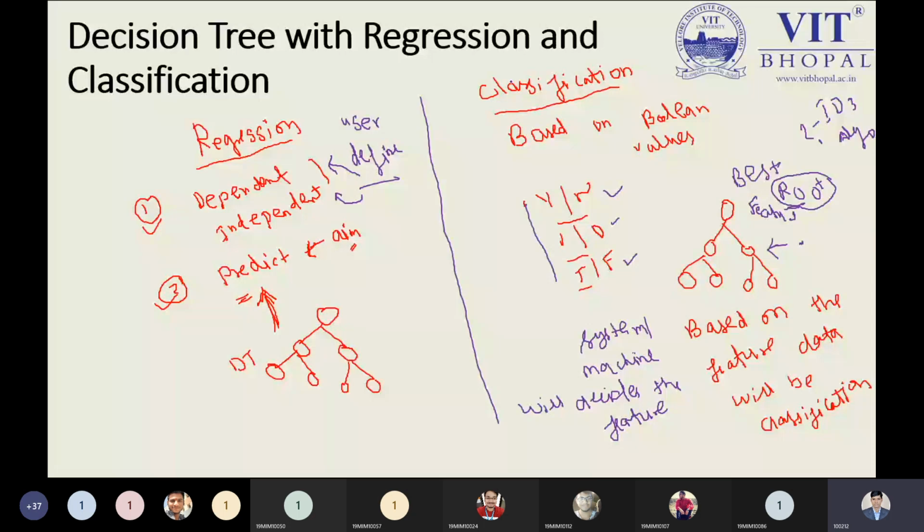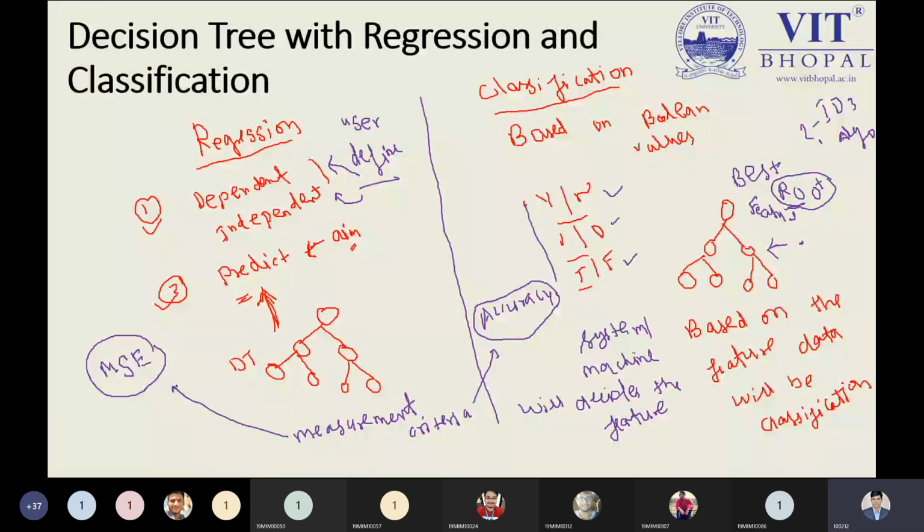And that is the point. The measurement criterion in regression is the important metric known as the MSE. MSE is the mean square error, by which you can measure the performance of your regression model. In the case of classification, you will measure the performance of your model by the accuracy, and that is the point you need to keep in mind. So accuracy is the measurement criterion in classification, and MSE is the measurement criterion in regression. I can write this over here for your betterment: the measurement criteria, in this we have this one, and here we have this. That is the point we need to keep in mind.